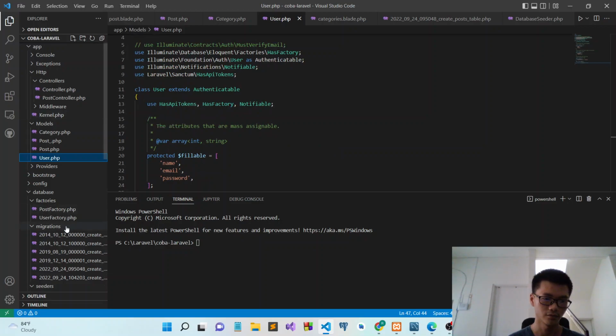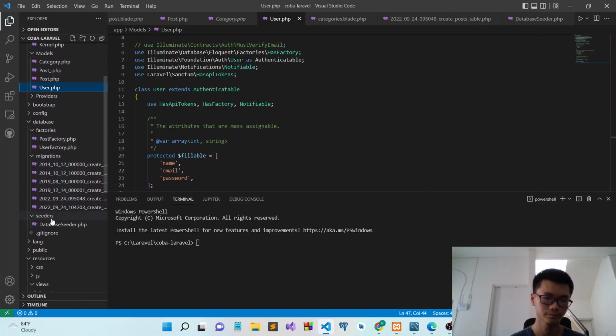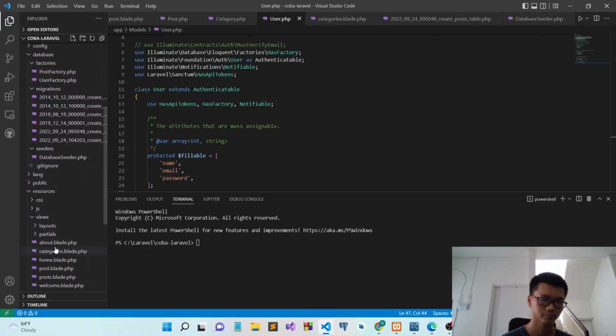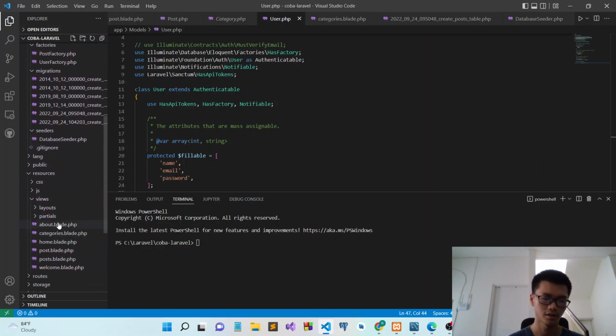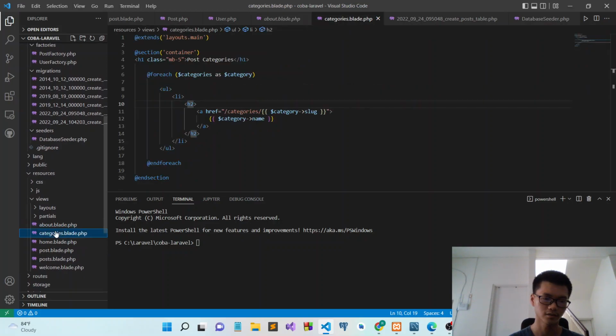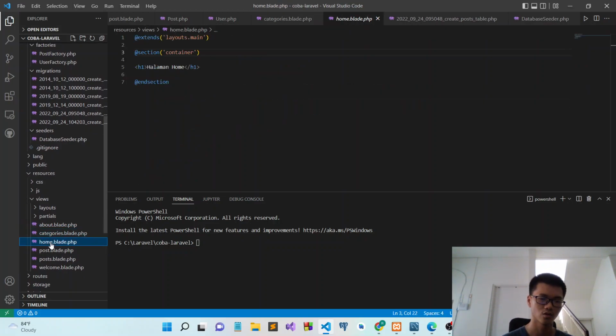And for the view, there are several files too about categories, home, post, and others.